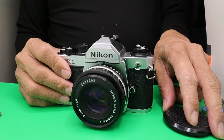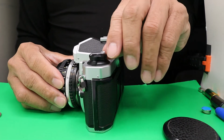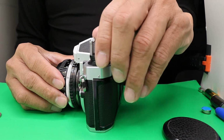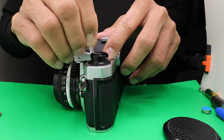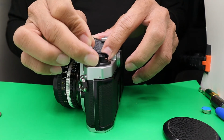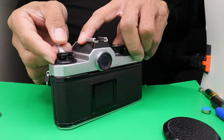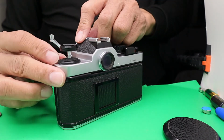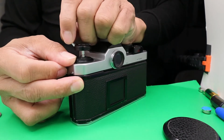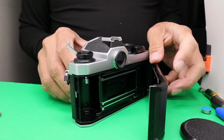Opening the back cover. To open the back cover, you have to lift the rewind lever and pull up. Before you open, you have to slide this lock. Slide this and then pull the lever. So I will slide this one here and pull the lever right there.